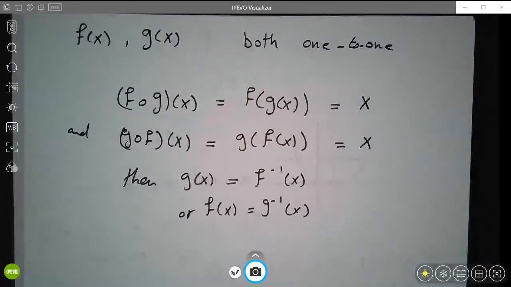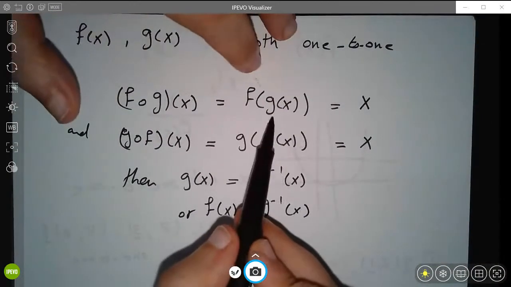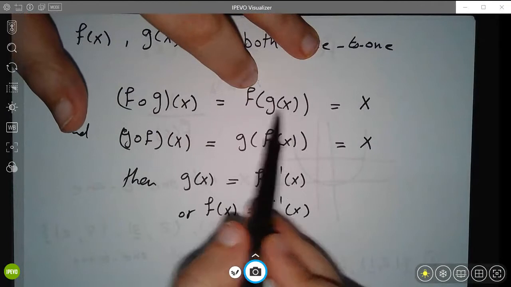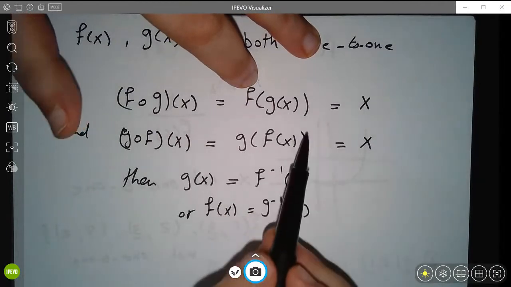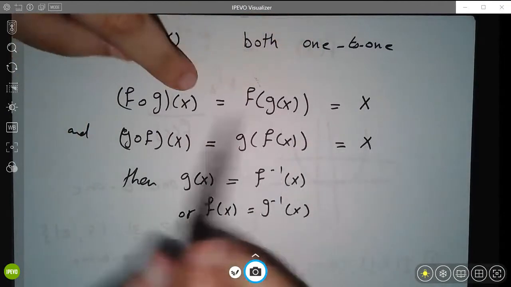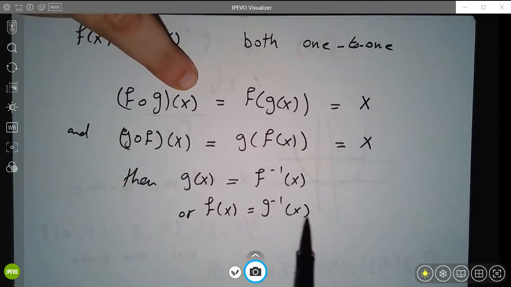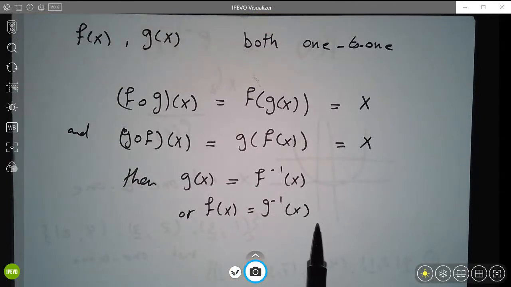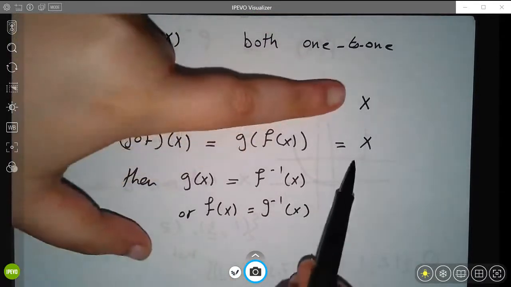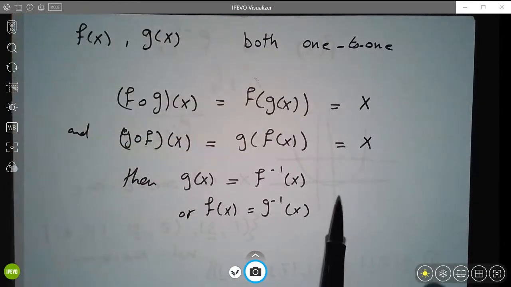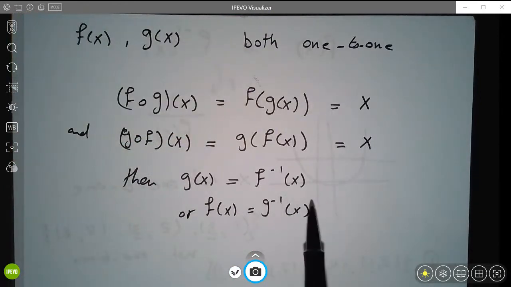So in order for a function to be inverse of another, that means that once you plug it into the original function, the final result is x. They literally cancel everything out, and the only thing you're left with is the x you started with. Make sense? So if they're inverses, they're going to cancel out once you plug them into each other. If they're inverses, the domain and range are switched.